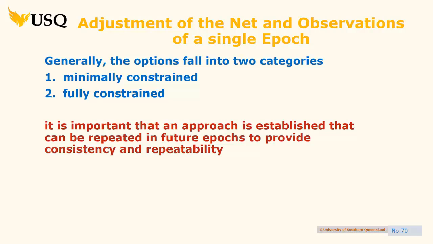This slide proves it — there is a problem with a lot of students understanding the difference between minimally constrained and fully constrained or partially constrained networks. I haven't checked your Comps B to see if you actually cover that, but it shows in assignments that people are not completely au fait with it. Look up the notes, read them carefully; it's not a complex issue. It is also in the ICSM.